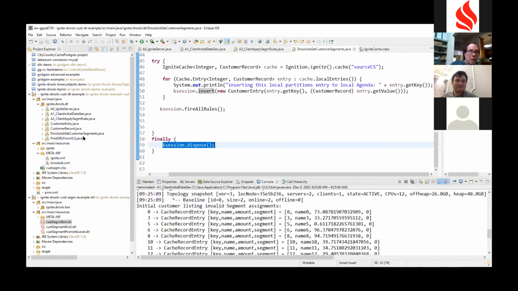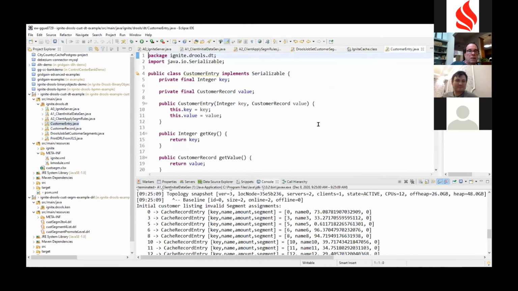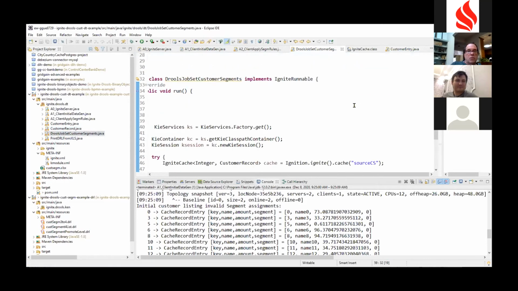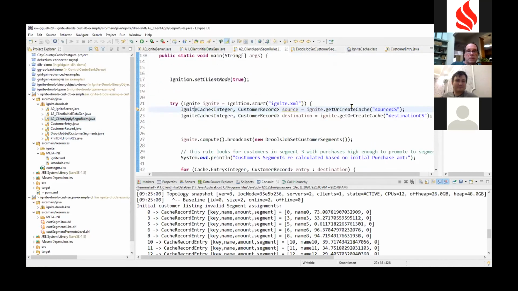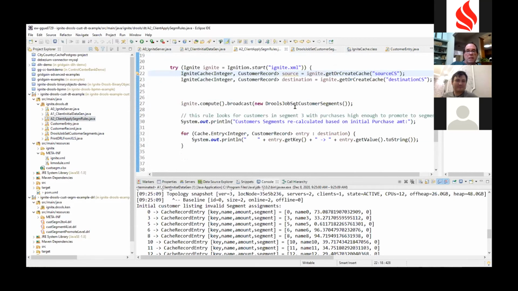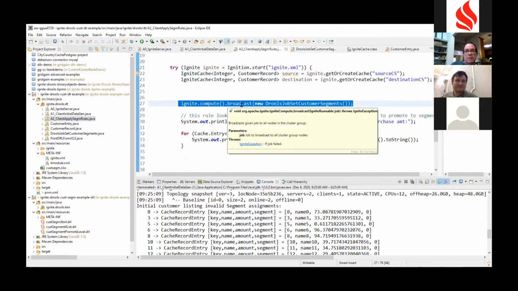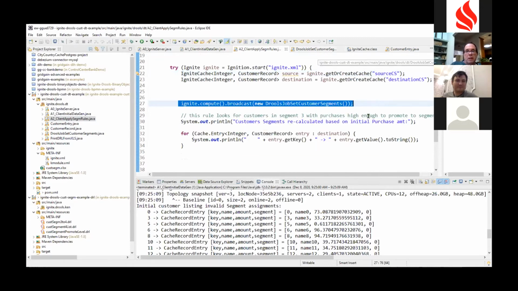Okay. So here, by the way, are the POJO objects. Again, you're just using regular POJO objects here as your cache entries, and then this is what I think I already showed you. This is the one that's streamed out, and then this is the client here that sends it out. This is where I make the call here, and I am calling the broadcast that sends this object out to all of the nodes.